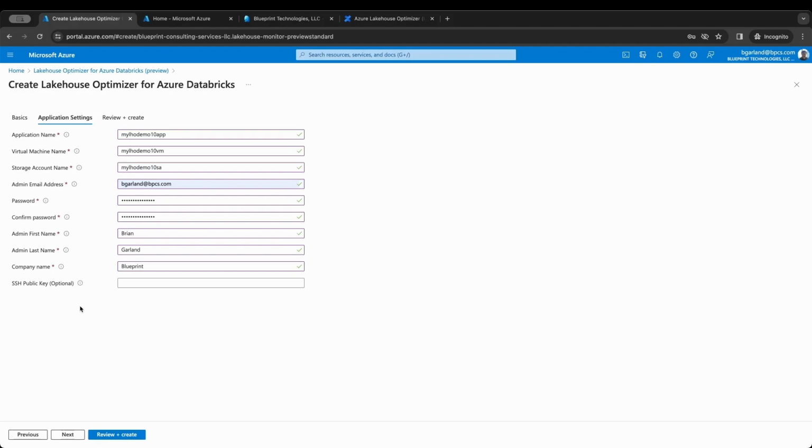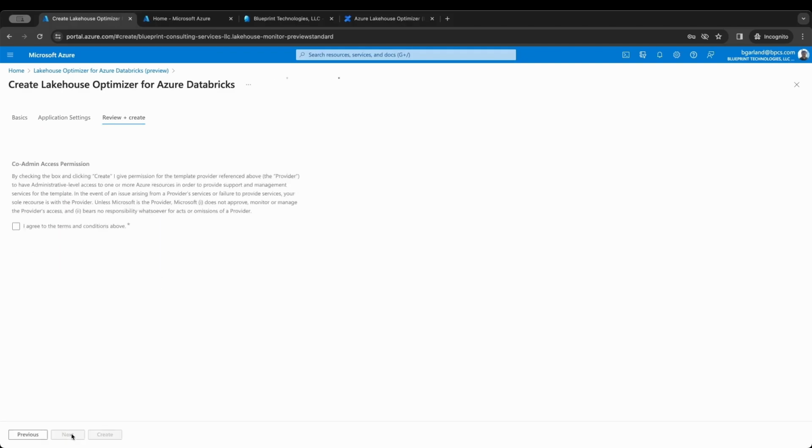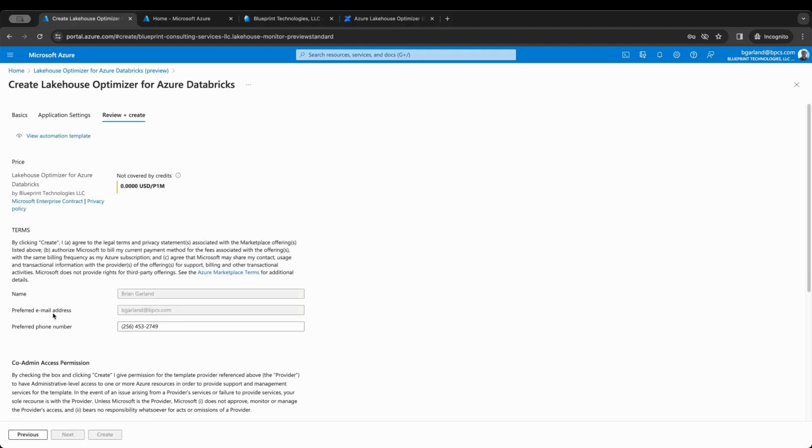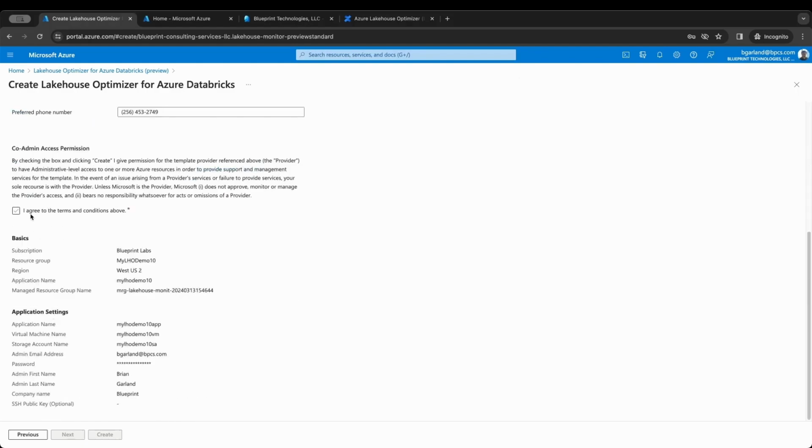If you are familiar with SSH and know your key, go ahead and add it. If this is new to you, I suggest leaving it blank. If left blank, a username and password will be generated for SSH access, and you can retrieve that later if access is needed. The last page will let you review all of your information, and you will need to accept the terms and conditions. If everything looks good, go ahead and click Create.